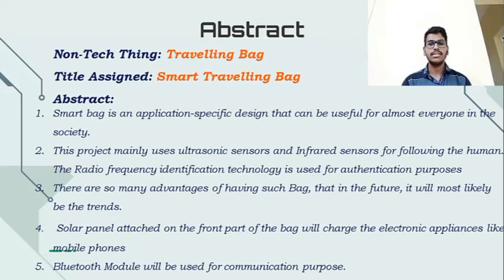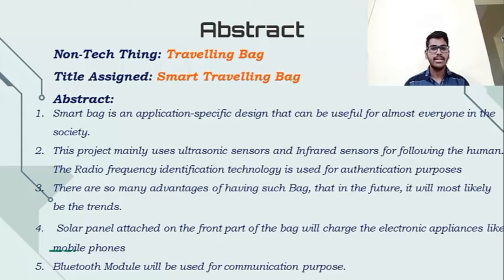So this is the abstract. The theme of our project was to make IoT enabled things from non-tech things. The non-tech thing was traveling bag, and the title assigned to me is smart traveling bag. Smart bag is an application specific design that can be used by almost everyone in society. This project mainly uses ultrasonic sensor and infrared sensors for following the human.